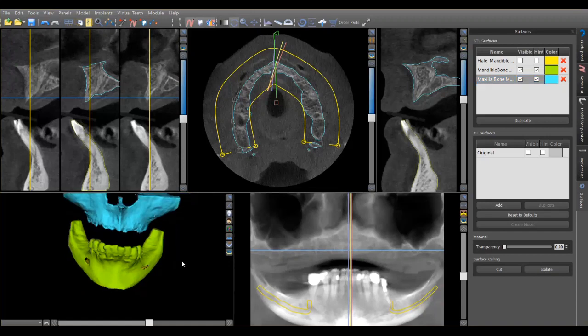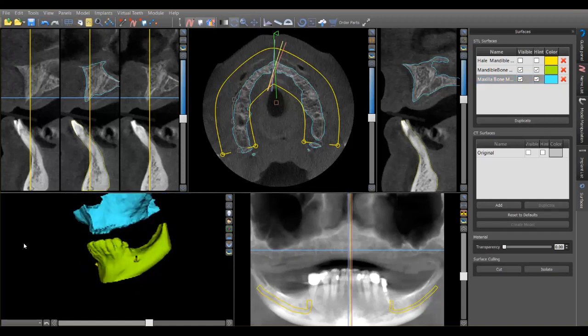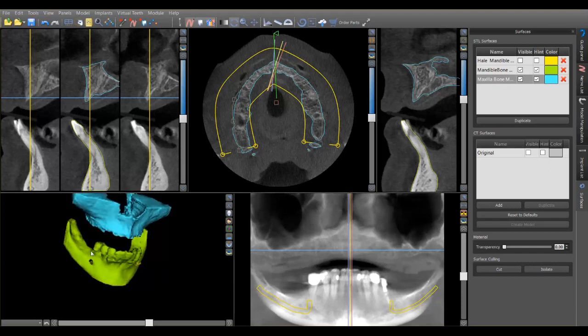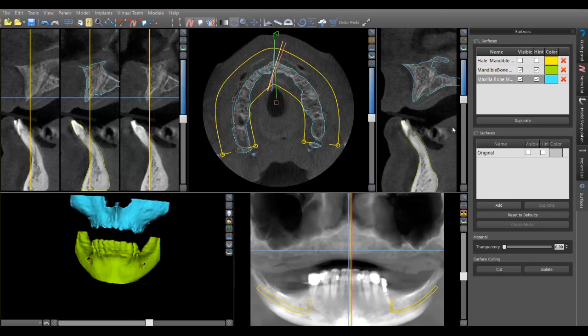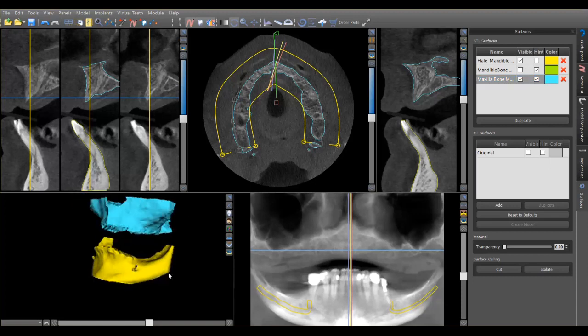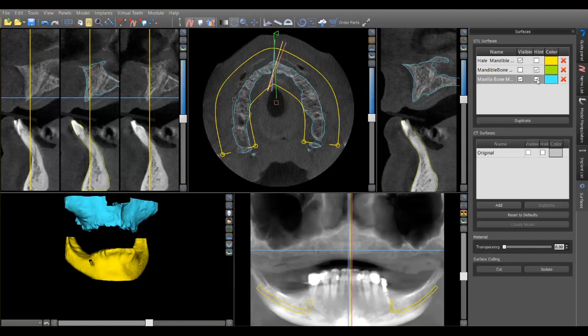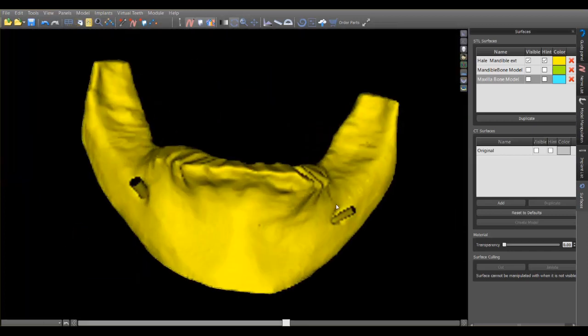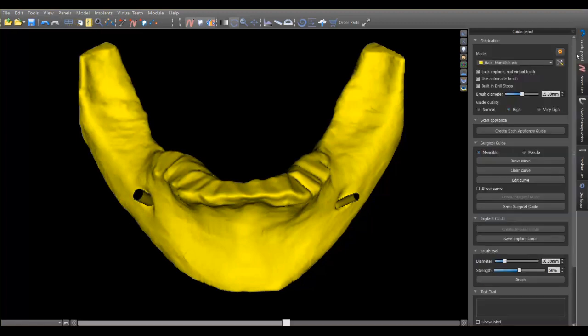In this video, I'm going to be showing how to go about making a bone reduction guide and then a separate drilling guide. As you can see here, we've done the bone segmentation on both the upper and the lower jaw. Whenever I'm doing this and there's teeth present, I generally like to use the cut tool, which is in the bottom right corner of the surfaces panel, and simply cut out those teeth. It doesn't have to be a really detailed job, but for the next step, it makes things a little bit easier.